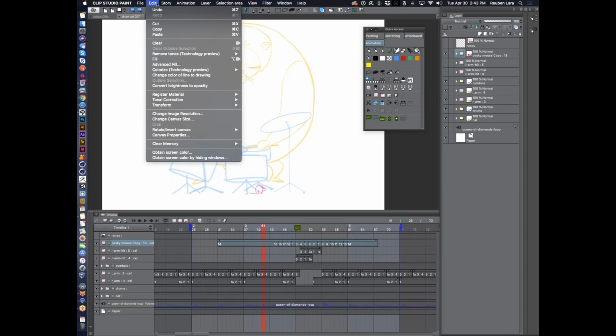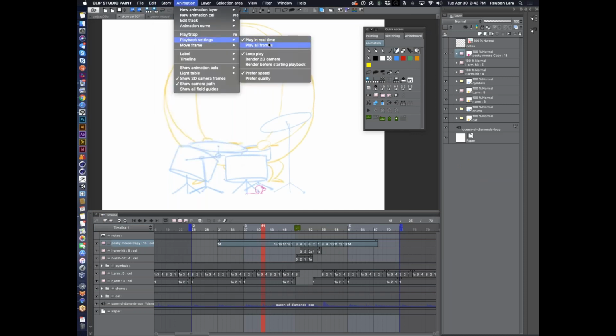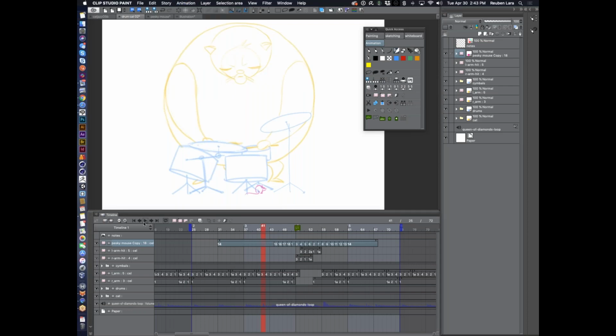And what I'm going to do now, we're starting to get a good amount of layers here, so I'm just going to say render before starting playback, especially since we're kind of webcasting here too. Good, so he's scampering out of the way. The only last thing we need to do is extend our little mouse weight so that he's all the way through.